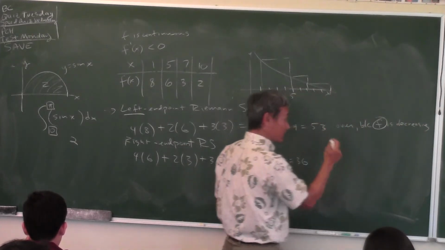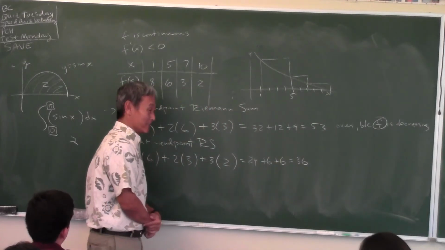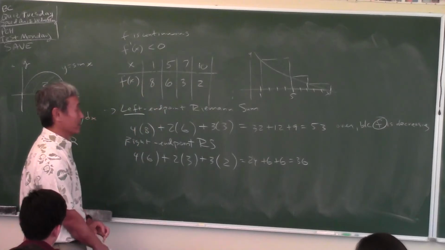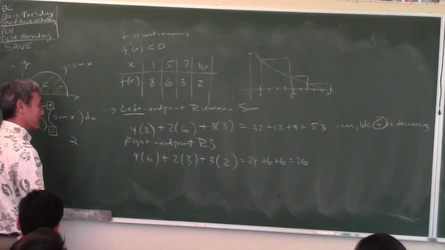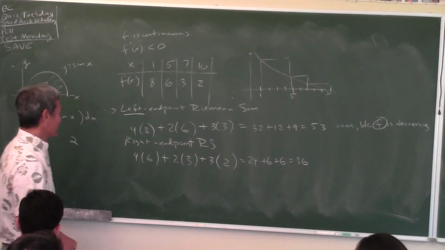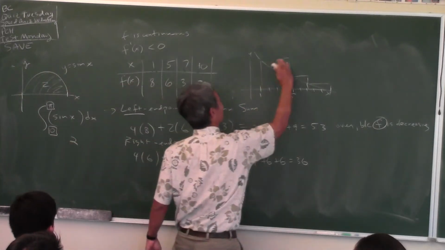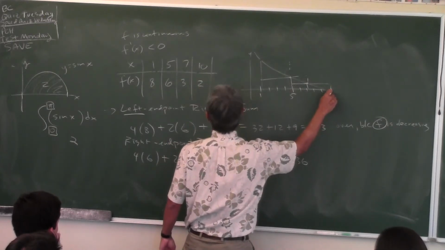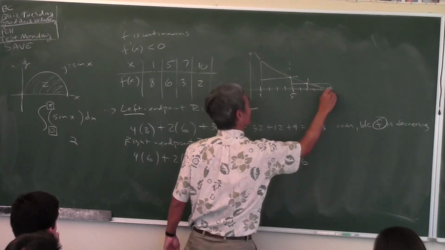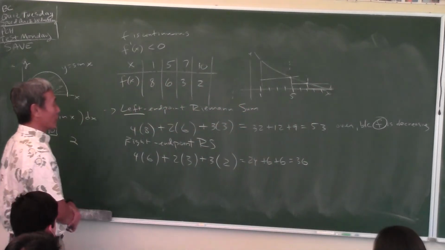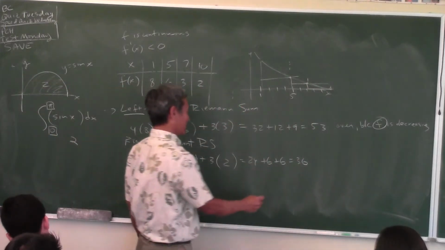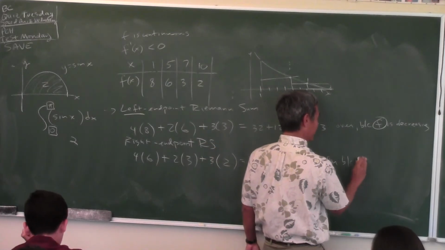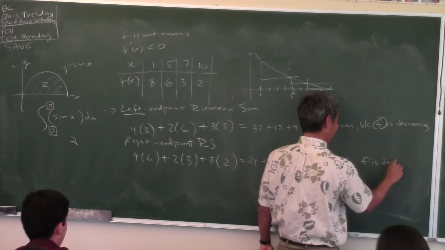You have to tell the exact function. You cannot say it is decreasing or the graph is decreasing. That's not going to get you the point. You got to say f is decreasing. I'm trying to train you now. Now, what if you did a right endpoint Riemann sum? In other words, use the right endpoint to cap off the rectangle like this. Well, it's 2, so it's more like that. Is it an under or an overestimate? Under. Why? Because f is decreasing. That's right.